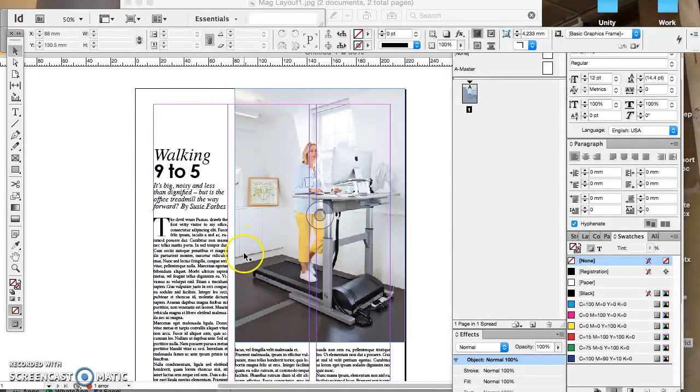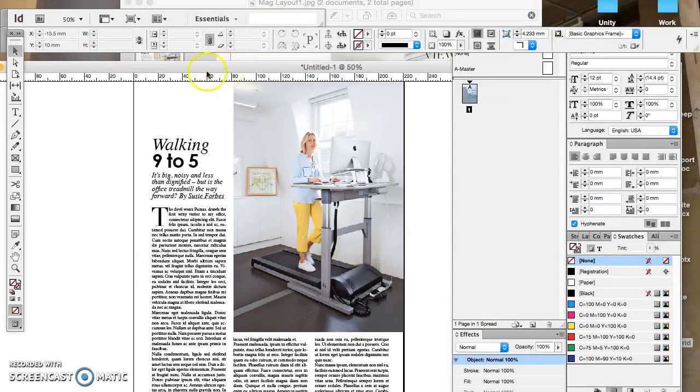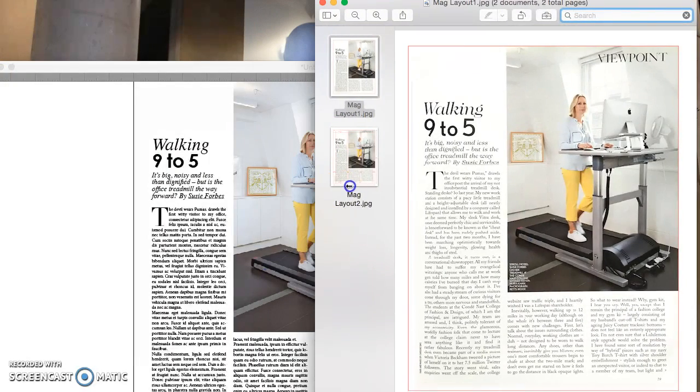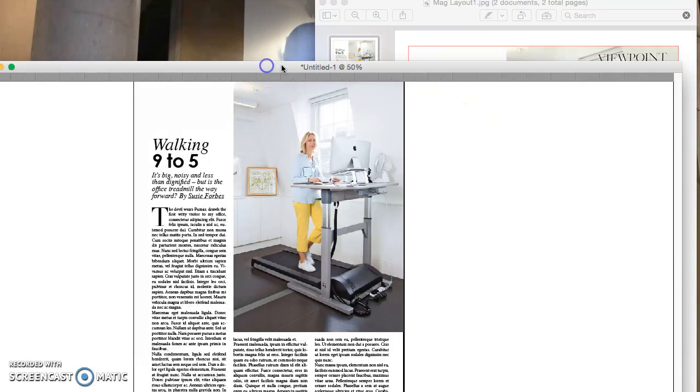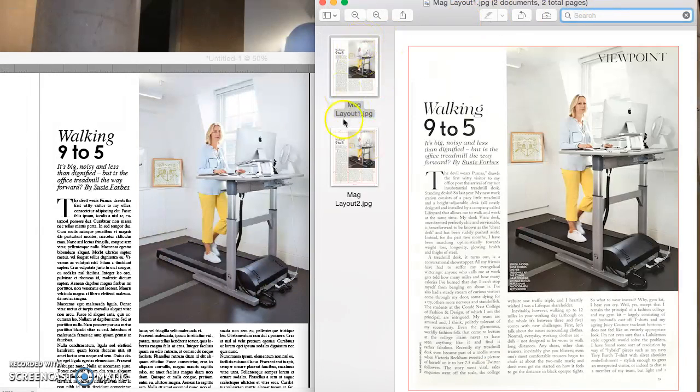So just to the 2 columns and just above that block of text. So if we hide the guides, we can see there now we've got a pretty good representation of our layout. Let's just try and put those side by side. So I think that's looking pretty good.